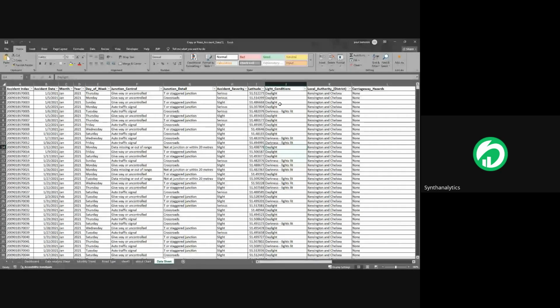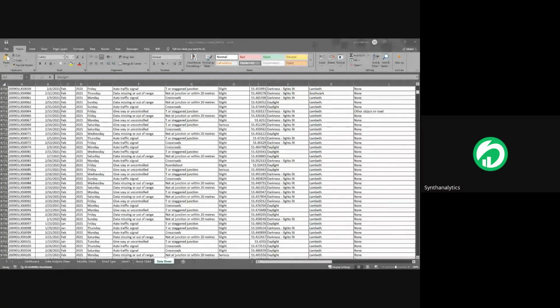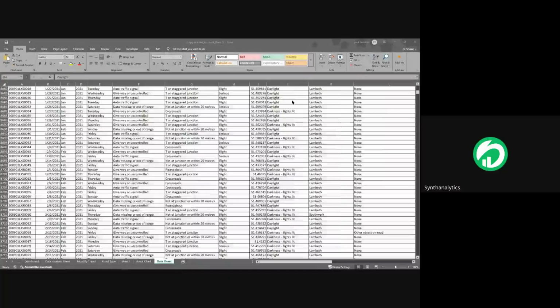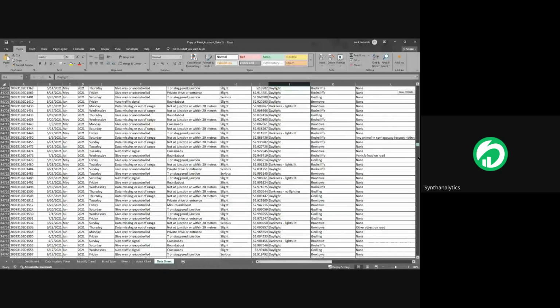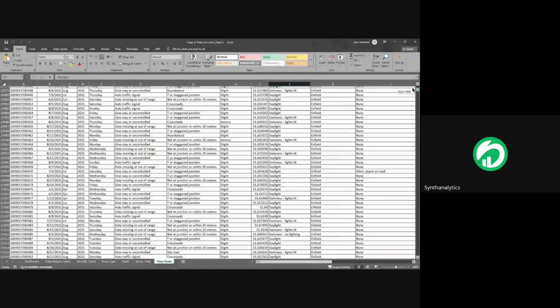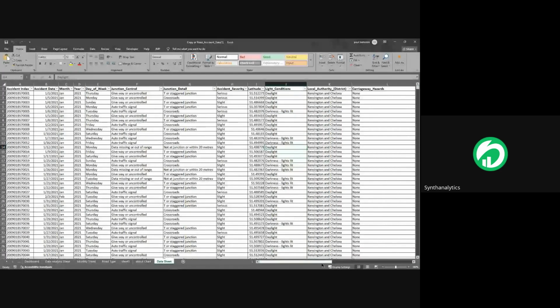Maybe we want to see the daylight conditions, and we have over 30,000 rows and over 20 columns. So how do you represent your data here? The data is just plenty, and we can't really get the idea of it.